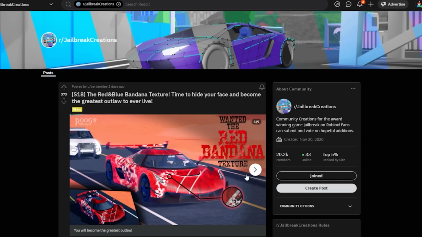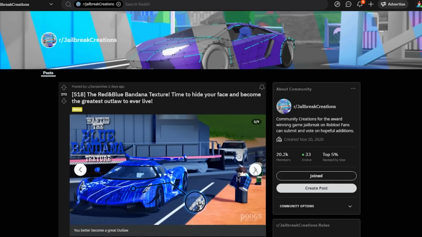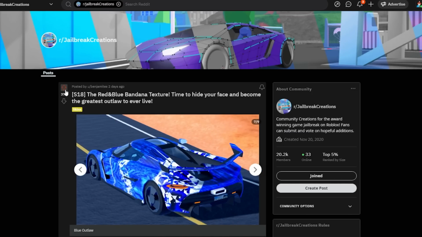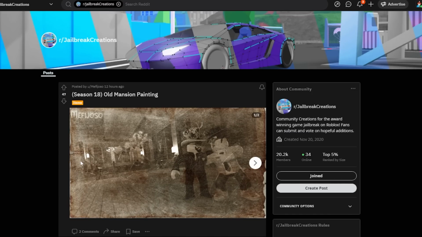Hide your face and become the greatest outlaw ever. So basically, it's a texture that's supposed to look like a bandana, and yeah, I think it looks good. There's also a blue one, a red one. There's 9 screenshots I'm trying to go over, and that's it. I'm giving it an upvote. Alright, next one over here is a season 18 old mansion painting.